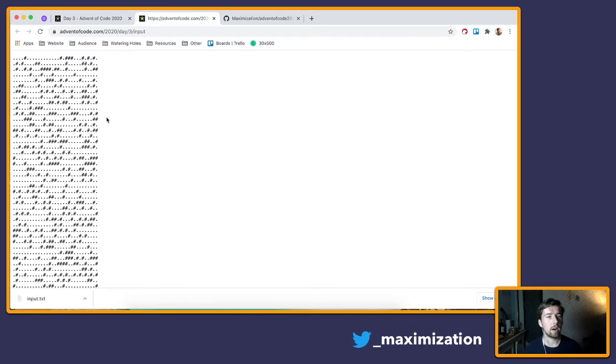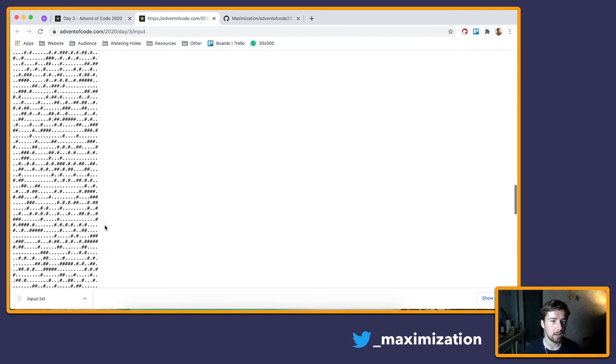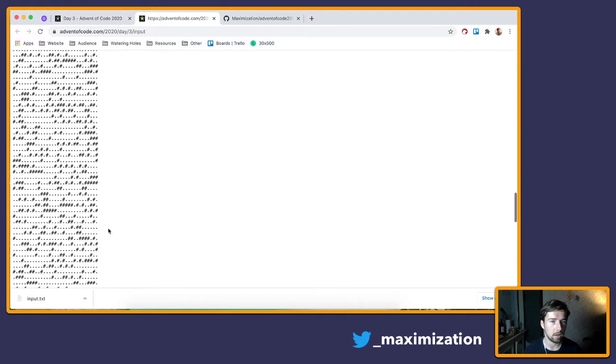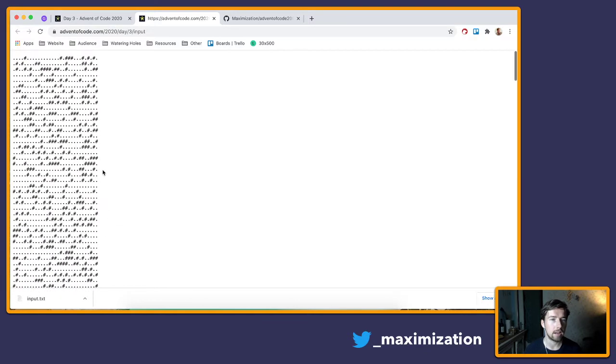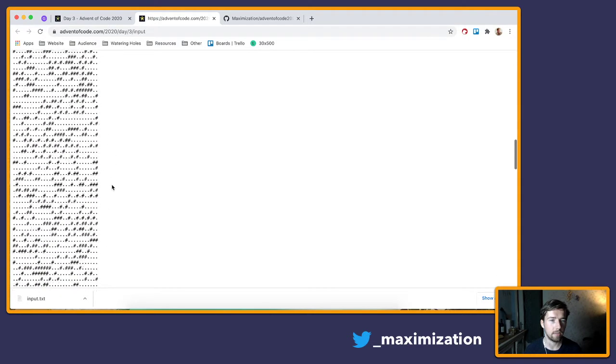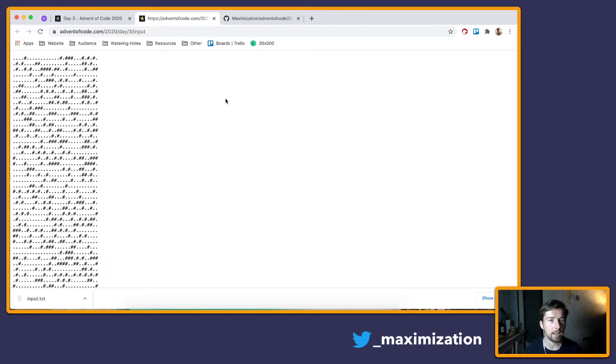Let's first figure out how long the map is vertically, and then given that vertical length, how wide it needs to be for us to be able to cover the entire ground. So we know that we go 3 to the right and 1 down.